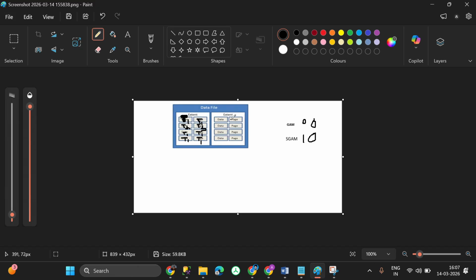From next onwards, T1 is the proof table. So everything in the next upcoming extent will be occupied by T1. So this is free. If everything is free, then here GAM will be 1 and SGAM will be 0, a 1, 0 combination, since nothing is there.